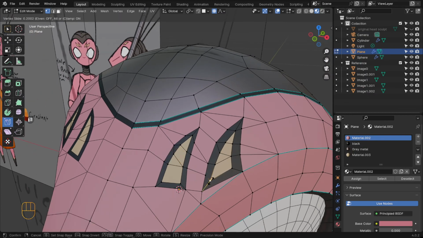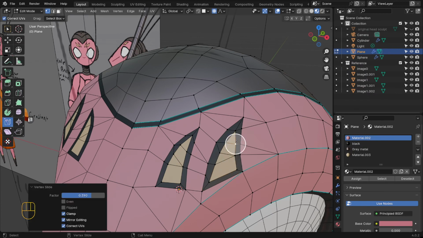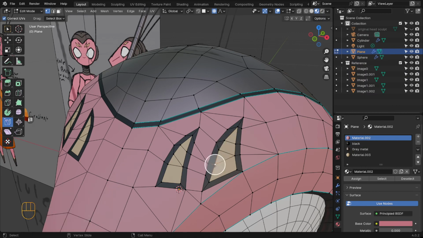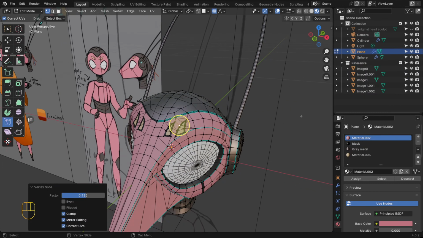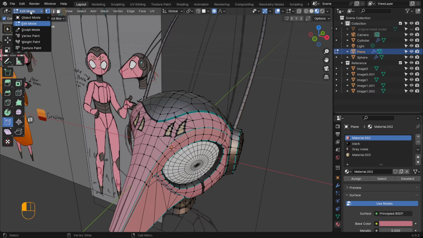And then same thing here. Really thick along this outer edge over here. Looks better. Let's look at it.